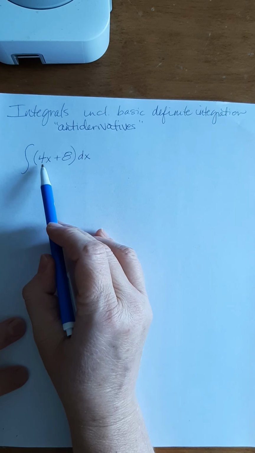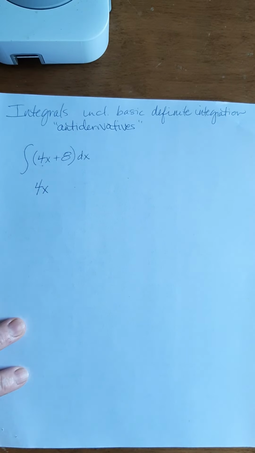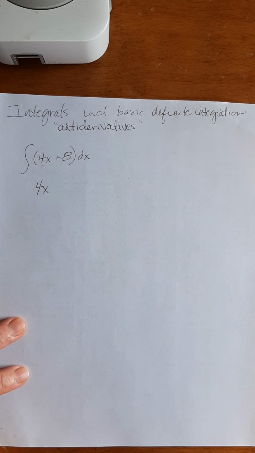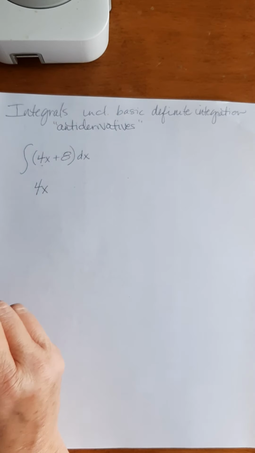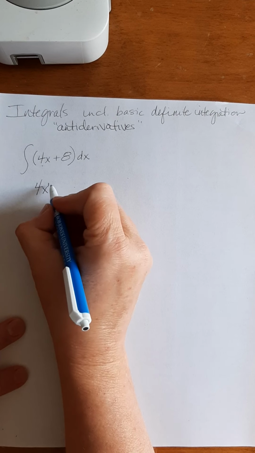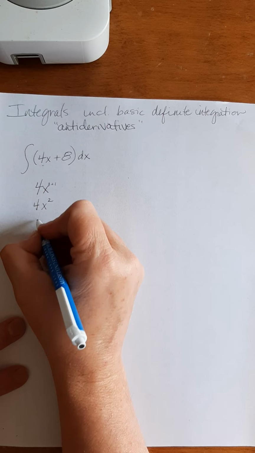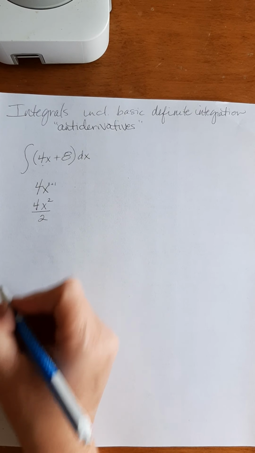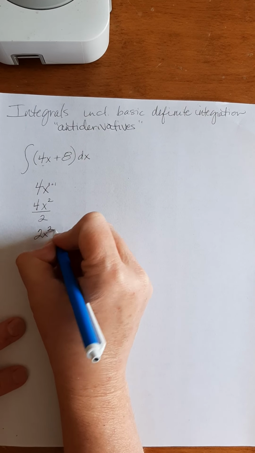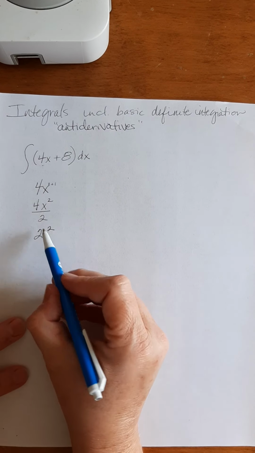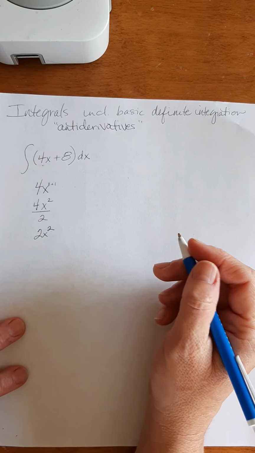So if I want to take the antiderivative, first look at 4x. And here's the rule. The rule is you are going to add 1 to the exponent, so there's an understood 1 there. So add 1, so that becomes x squared. We're going to bring down the 4 and divide by that new exponent. So 2 goes into 4, 2x squared. And notice how if you were to differentiate it by power rule, 2 times 2, 4, subtract 1, 4x.